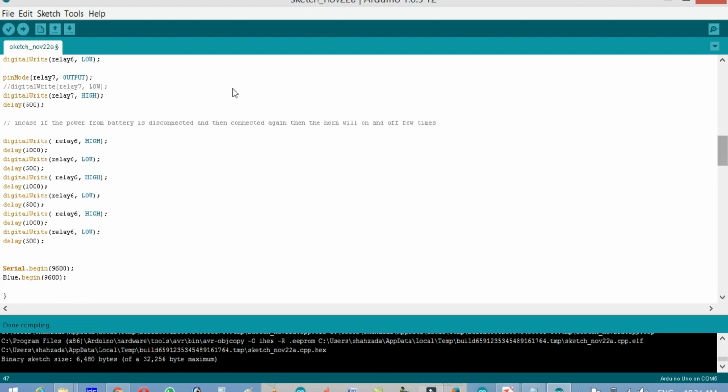In case the power from the battery is disconnected and then connected again, the horn will turn on and off a few times. For example, someone wants to steal your car, and he tries removing the car battery terminals. He might be thinking that if the car is reset, maybe the security can be broken. But when he removes the terminal and then connects again, the horn will activate. It will be on for 1 second, then off, on, off, which will be an indication to the owner that somebody is trying to steal, or somebody is playing with the battery, and the car will automatically enter the anti-theft protection mode.